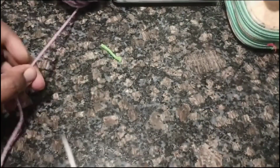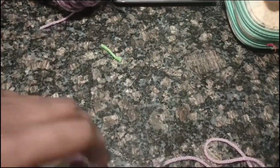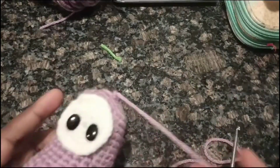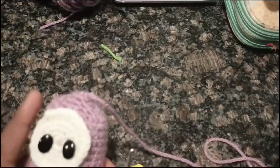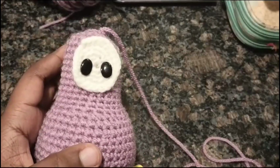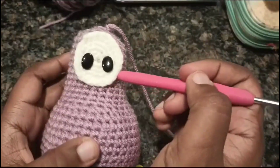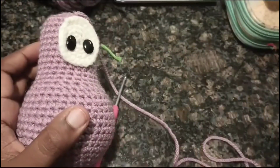Single slip stitch and chain one. And you don't need that long of a tail, because it's pretty much done with. So now you've got your head. Now I would take this time to get your glue gun hot and glue in the rest of this.